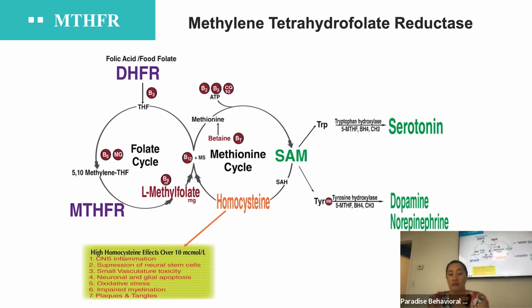So if you look at the L-methylfolate, you have the other cycle, methionine. Part of that cycle is homocysteine. This is the fun one because this is not just about psychiatry. Cardiologists check homocysteine, and I think a lot of us clinicians here have a medicine background before we went into psych. Myself, I did 1 year of dual training, internal medicine and psychiatry, and I love the science of internal medicine, learning about pathophysiology and regular physiology. And then I found that the practice of psychiatry was really where I belonged. And I'm so glad I never lost my love for general medicine, the theory, because it helps me put the pieces together and figure out how to help the patient.